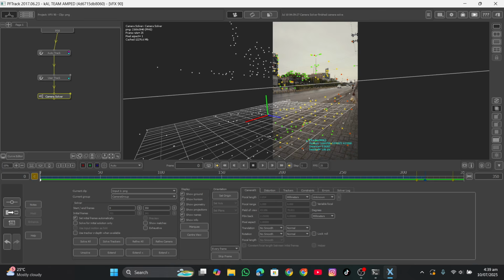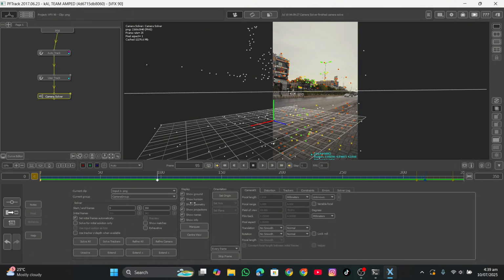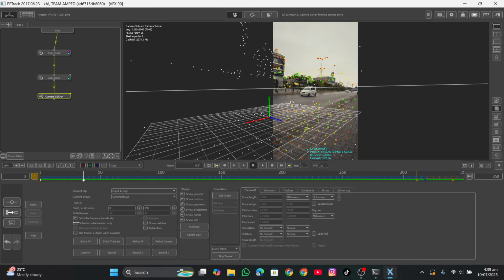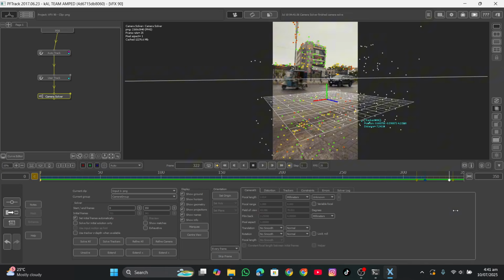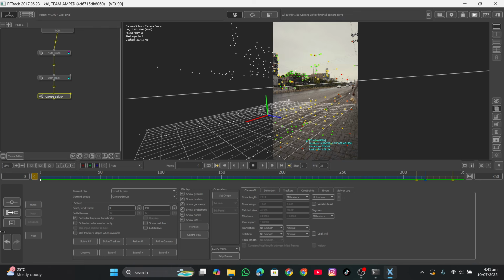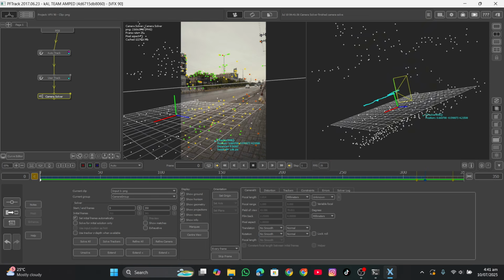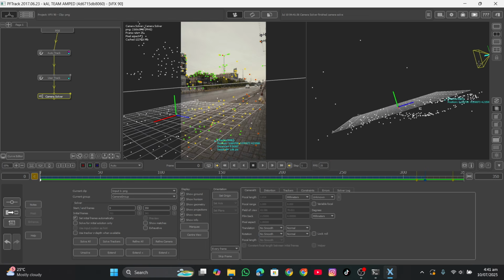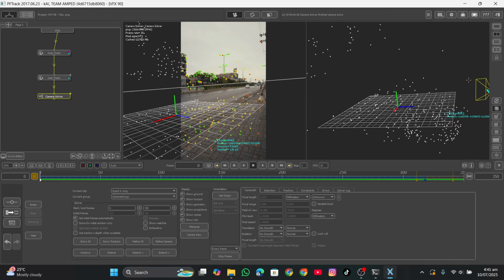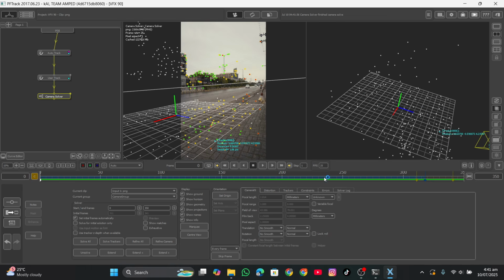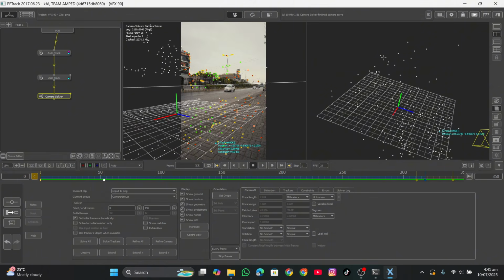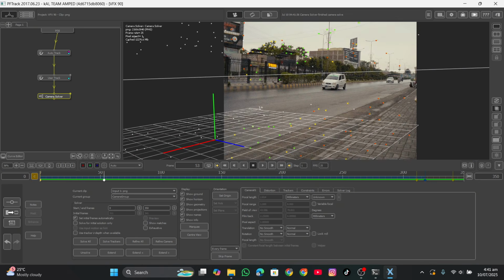And here, if you look into it, the tracking is, I think, perfectly fine. We just don't need to change anything. We just need to align the orientation of our scene, and that's it. Okay, so if you click the window here, as you can see, our grid is not perfectly aligning with the point cloud. We need to align it with this point cloud to match the ground.